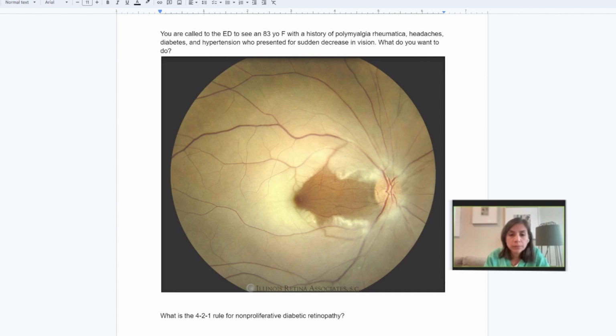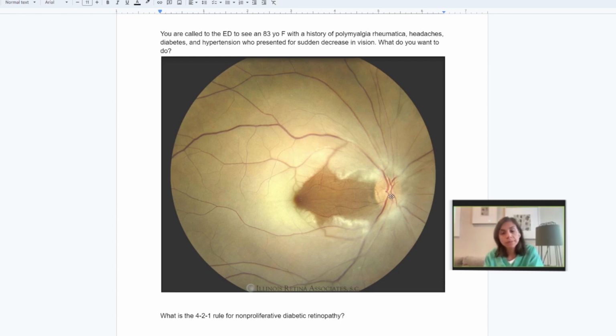Okay. So I guess a couple of things with this one. I think of CRAO as a diagnosis of the state of the eye. All it's saying is that the artery's occluded, but it's not telling us etiology at all. So like you said, it could be a number of things. GCA is not mutually exclusive from a CRAO. It can cause a CRAO. Likewise, like you're saying, embolic events can also do that.